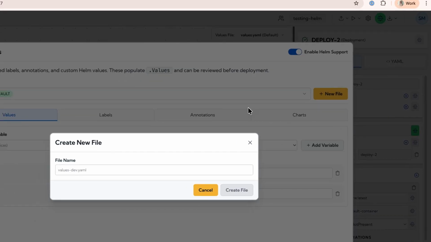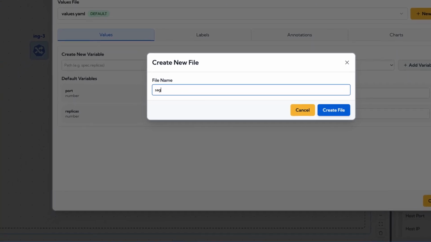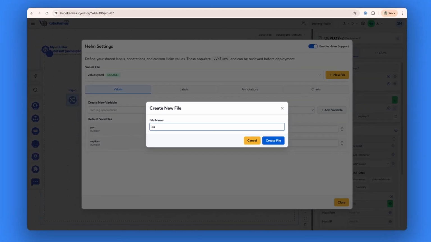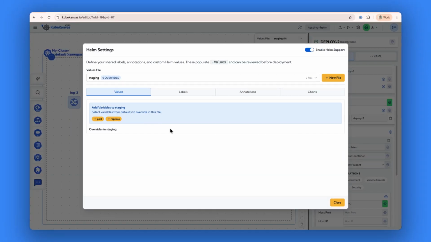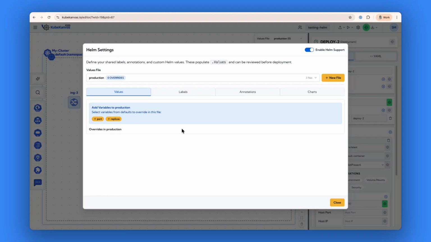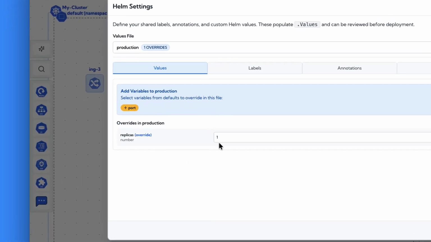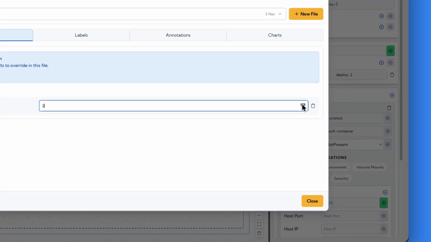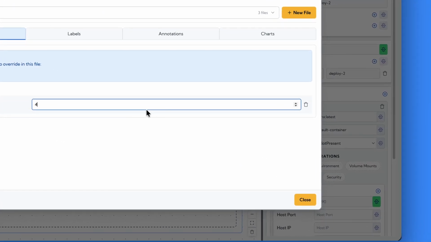So basically, let's create two files. One is called staging, and I would like to overwrite replicas here, and one is fine. Now let us create another file which is called production, and I would overwrite replica here as well, and here I want to change it to 4.